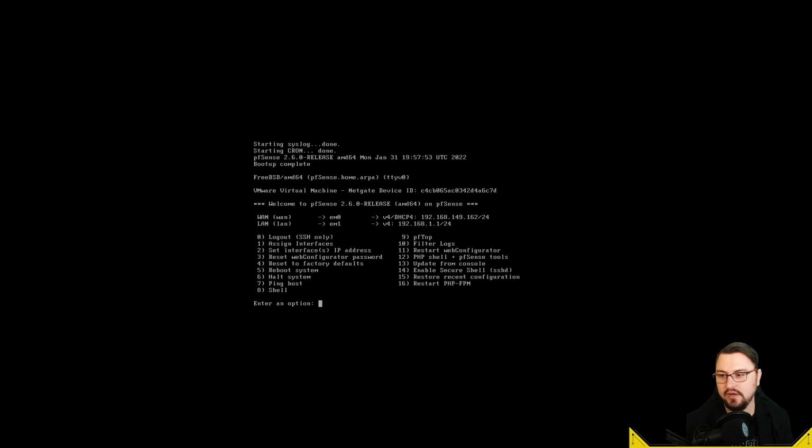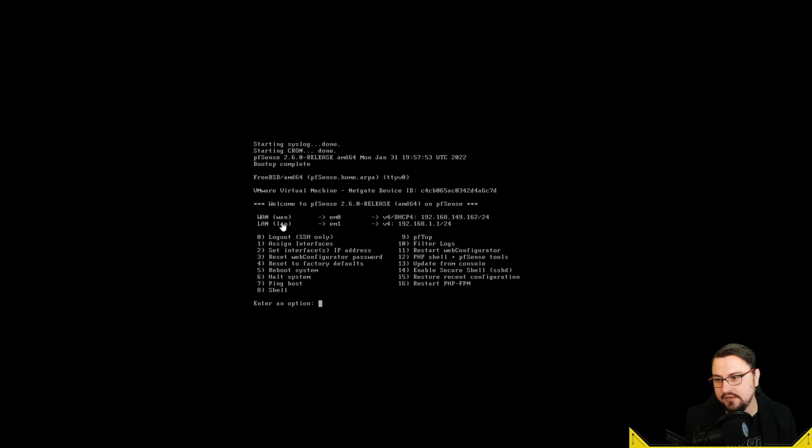All right, so now we are in the prompt section. There are a few options that you can select here. You could even enter the shell from here to do some extra configuration and check out some details. But as you can see, it has actually already pre-assigned some addresses on my EM0 and EM1 interfaces. Let me see if I can highlight that. So we have a WAN interface, which is that first network adapter that I added, and it's already added DHCP on it, and it's already obtained an IP address, which is nice.